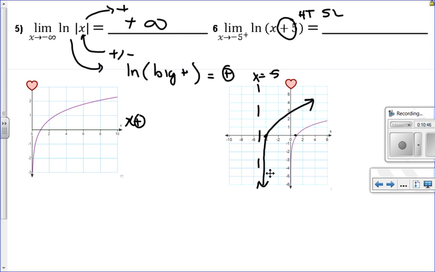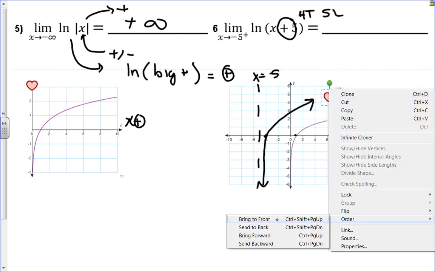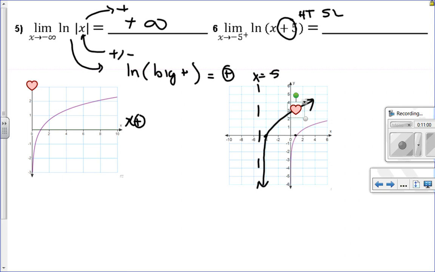So if I want to look at the limit as x approaches -5 from the left, from the right, I can't approach it from the left, so I'm going to take this and approach it from the right. So I'm going to get closer and closer and closer to -5, and you can see that this graph goes down towards -infinity. Okay, so now that we've done some limits, let's look at some properties of natural logs.